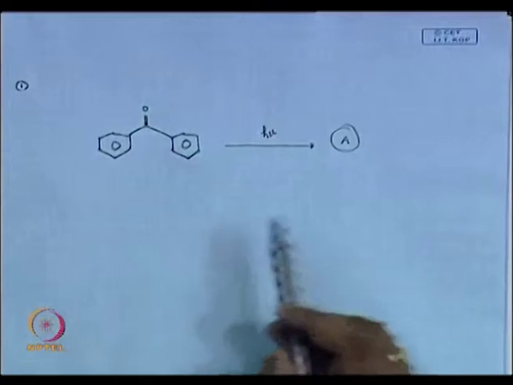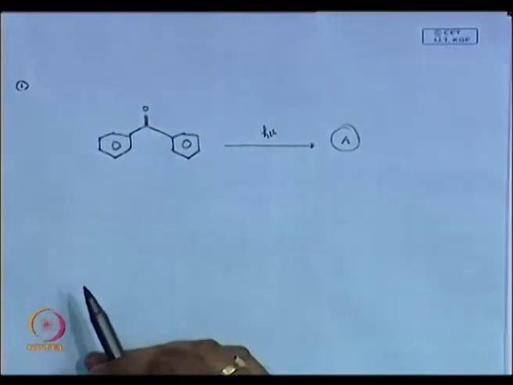Then I am asking you a question, whether this product A is actually coming from the singlet excited state, or it is coming from the triplet excited state, or this product A is coming from both singlet and triplet. How to find it? You are getting a product. From the mechanistic point of view in photochemistry, people ask whether this happens from the singlet excited state, or from the triplet excited state, or from either singlet or triplet. You have seen many reactions happening from both singlet as well as triplet. So, in that case how will these energy transfer reactions be useful?